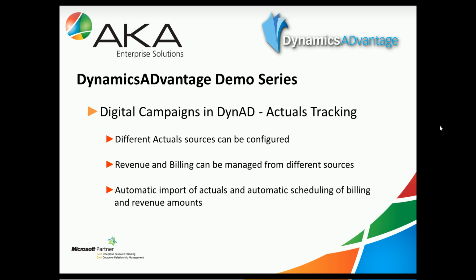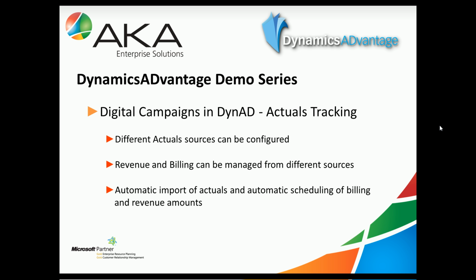And what we want to show you today is the ability that you have to track actual deliveries for digital campaigns in Dynet and to schedule billing and revenue based on those actuals. We provide the ability to set up different sources for your actuals. So you could have sources for billing, different sources for revenue, and other sources that you're tracking for reporting purposes set up in the system.